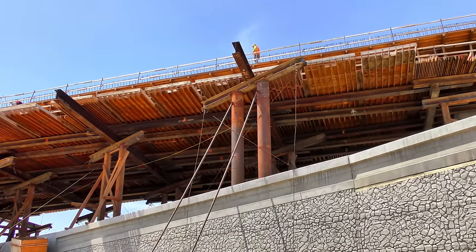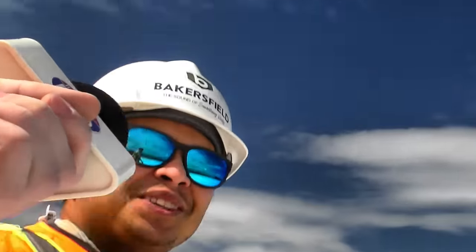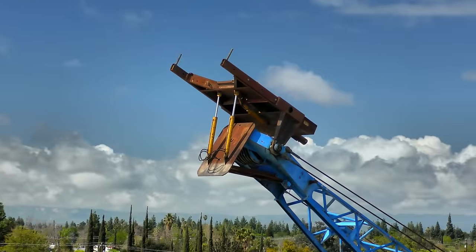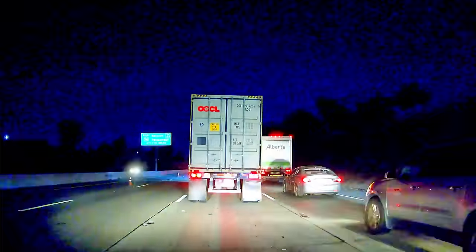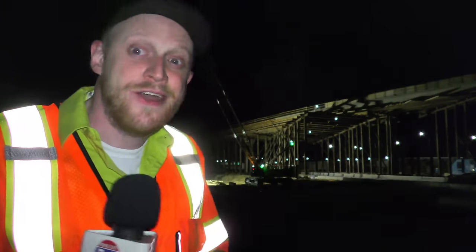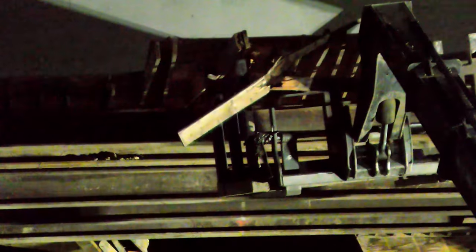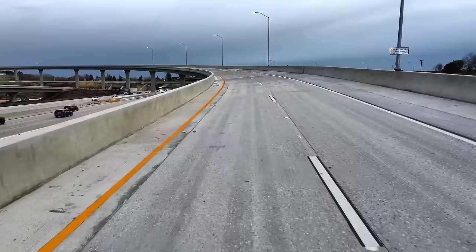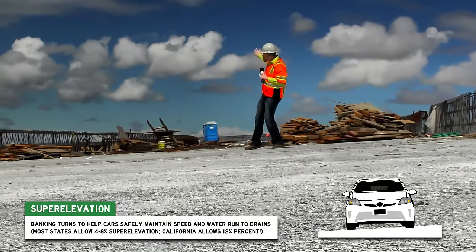Now that they've poured all the concrete and let it cure, the bridge can stand up on its own. How do you get rid of the falsework if all that weight is pushing down on it? They put equipment underneath and then take it out — it turns out to be a very slow, tedious process. They coordinate with California Highway Patrol and overnight shut the freeway down, which creates a gnarly traffic jam even at midnight. Night after night, week after week, crews carefully and surgically extract pieces of lumber bit by bit, leaving behind a beautiful bridge. The bridge is banked sort of like a race track — called super elevation — which helps cars make it around the corner. It's pretty steep.